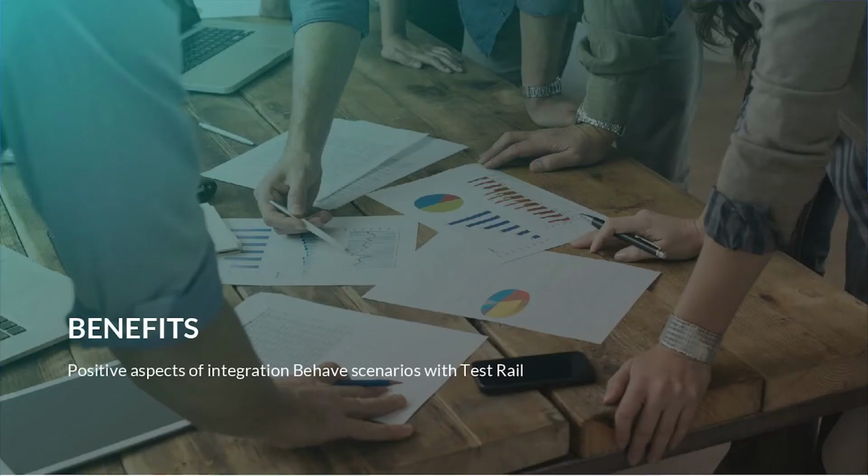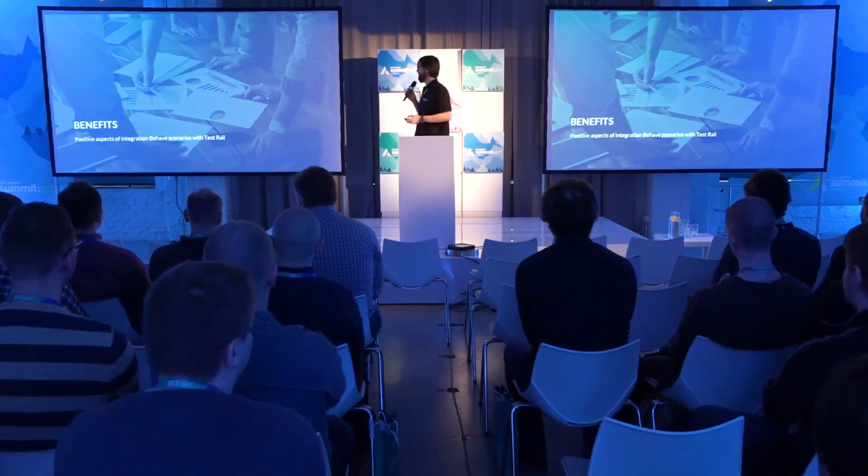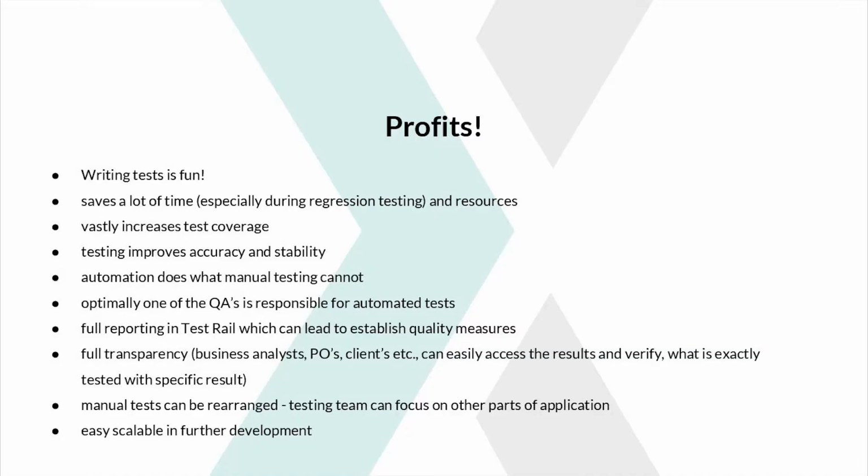Okay, so the benefits. So the pros and cons of this implementation. Okay, so writing tests is fun. Instead of manually clicking through the application, we can just write the tests and spend time to verify other parts or other aspects of the application. So for example, instead of manually uploading lots of files, we can focus on, for example, security issues. So it saves a lot of time, especially during the regression testing.